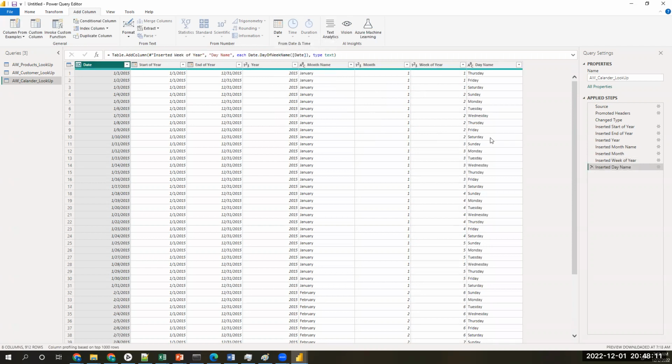You are able to see how many features are there. Yes, sir. Okay, these are the things. But it will be easy if you practice, when you need to move to the home, when you need to move to the transform, when you need to move to the add column.